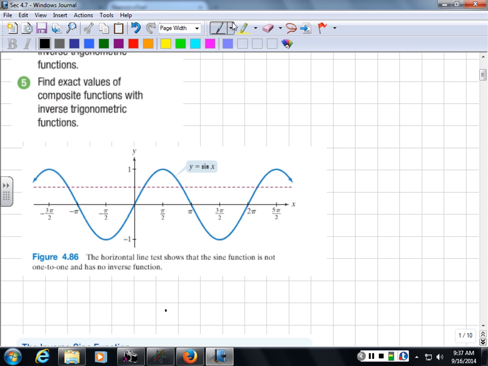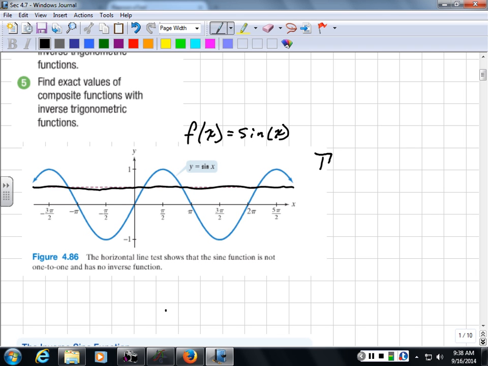Because right now, if we look at this, this is a sine wave, right? Y equals sine of x, or we could write it as f of x equals sine of x, because we know that this is a function. However, that function fails the horizontal line test, which means that it does not have an inverse. Okay? That's what this is doing right here. How many times does that particular line intersect f of x equals sine x? It would be an infinite number of intersections.